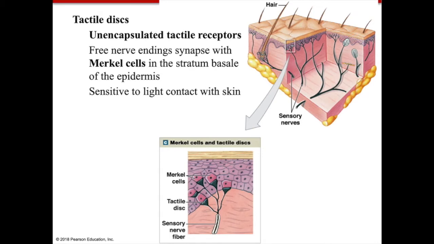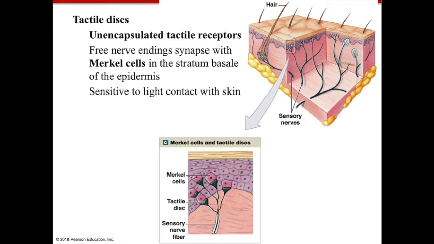We have the free nerve endings synapsing with Merkel cells. So the Merkel cells are sensitive to light touch. So understand they are superficial, and understand that they are sensitive to light touch. You can see touch being light or heavy by what object you're touching the person with. If you're touching a person with a piece of cotton, it will distort just very lightly the skin, and is captured, for example, by the Merkel cells.